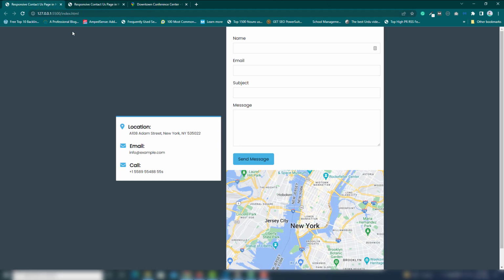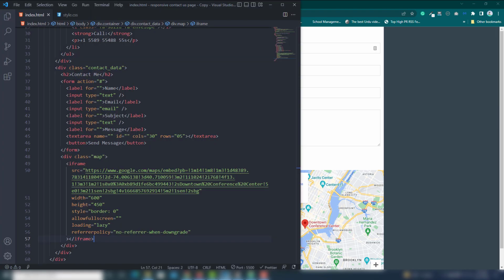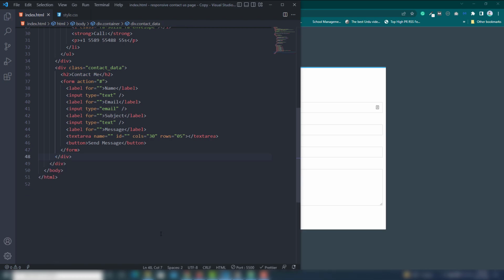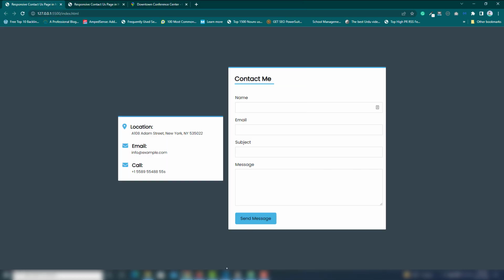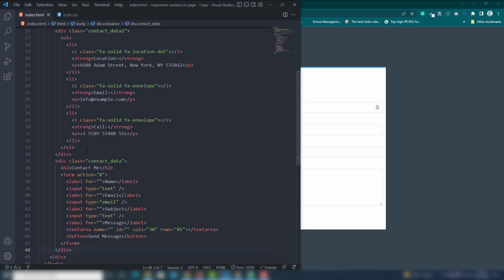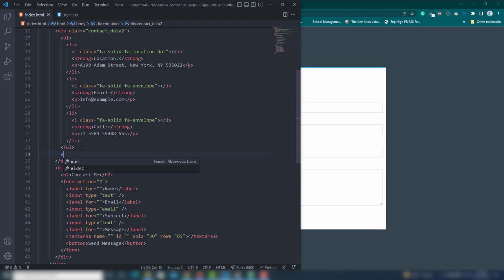So let's see. Okay, I need to cut that and paste on this one section. So just a minute.